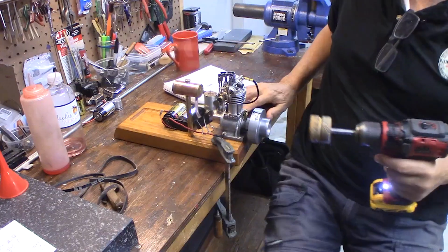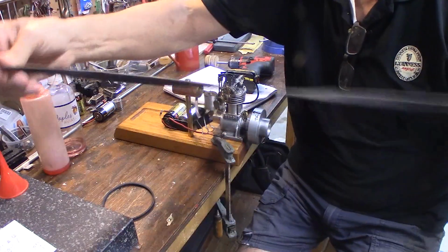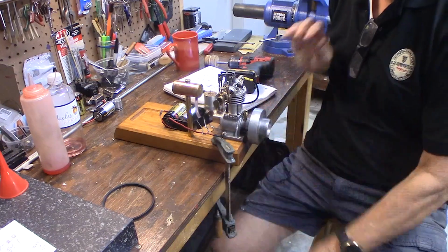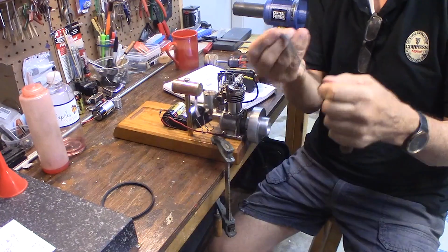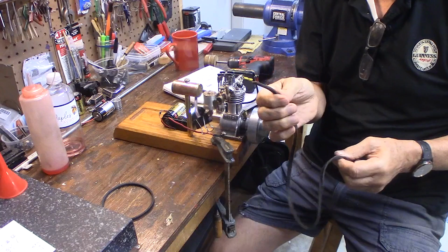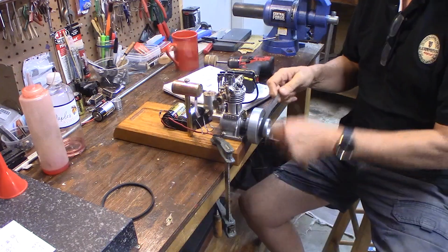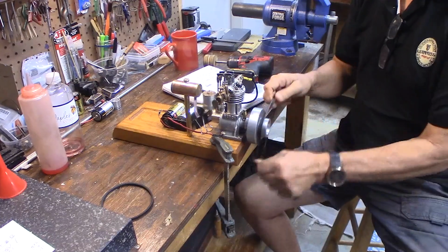So you get it all hooked up. Oh, and if you don't have a drill, I have a piece of leather here with just a starter rope. You just wrap this up and pull it. The thing is, the tip of this rope will slap you in the leg or slap you in the eye, or an observer close by. Tell them to stand back, because when this tip flips off the flywheel, it is a nasty whip.